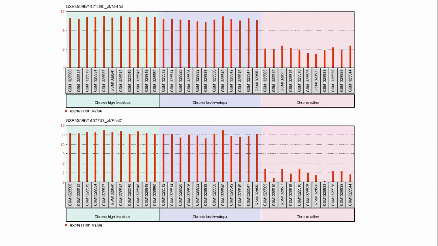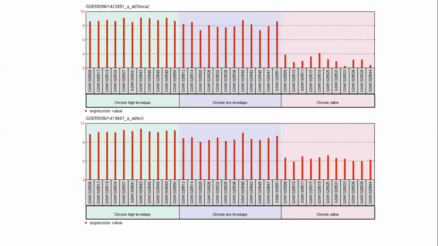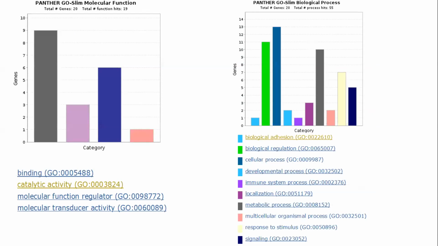So we took, again, the top 20 upregulated genes, and most of these genes are very important because we also deal with these genes in some aspects. For example, NUR4A3, this is a transcription factor, and we also deal with this gene in our lab. Most of these upregulated genes are involved in binding, and most of them are transcription factors. We checked GO and KEGG, and found that most of these genes are also involved in binding.